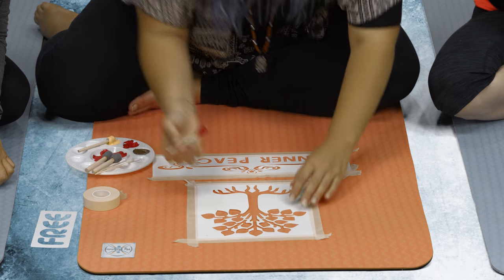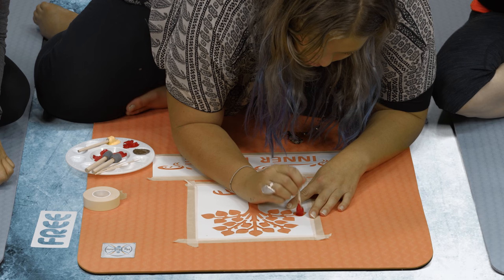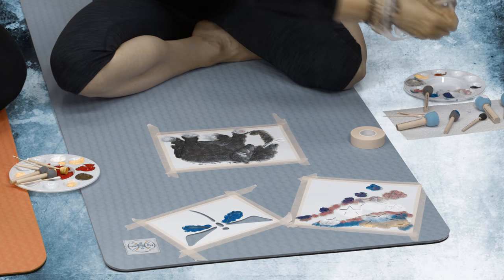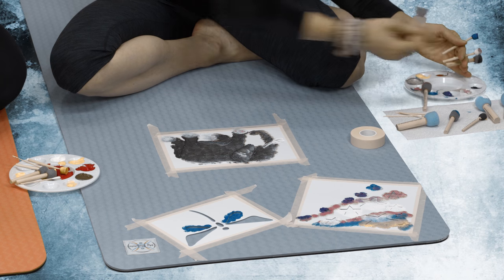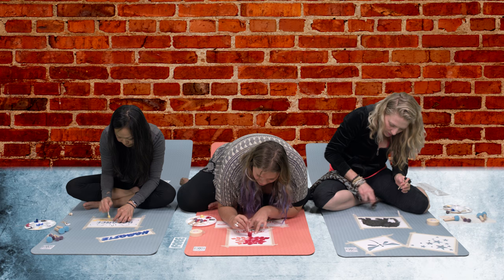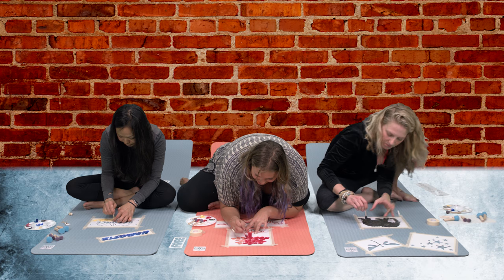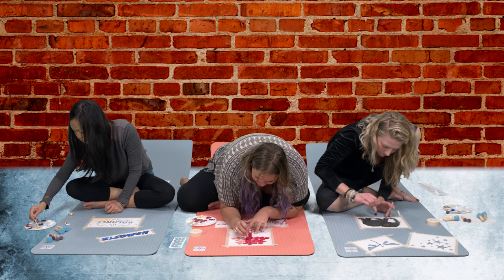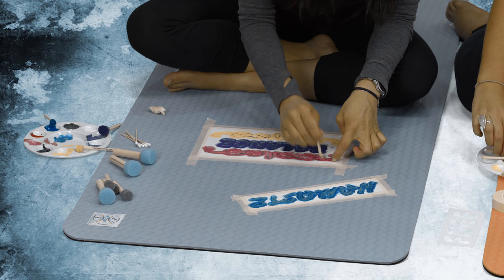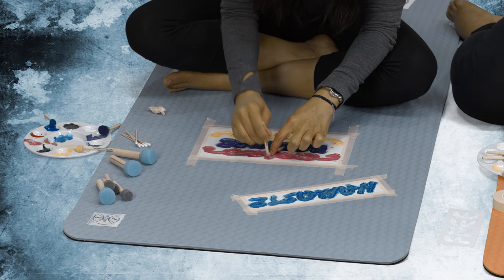It takes very little paint to customize your mat. Use a light touch and dab on the paint with the brushes included. Use your painting palette to mix paint colors to get custom hues. Have a damp cloth available — if you make a mistake, simply wipe away your artwork. The sooner you wipe it off the better; don't let your paint dry or you will not be able to remove it. Make sure to dry your mat before repainting. Shake up your paint pots prior to use as the paint may have settled.